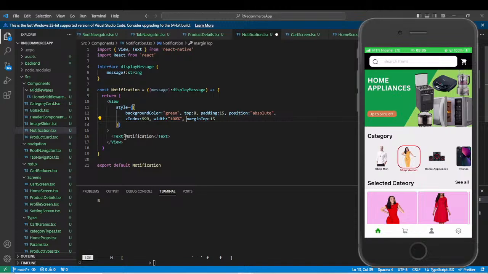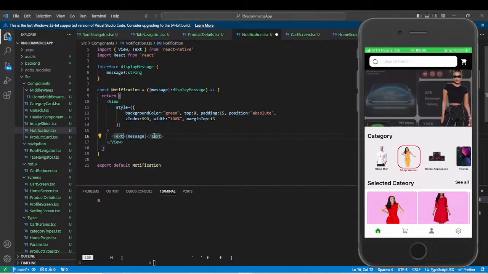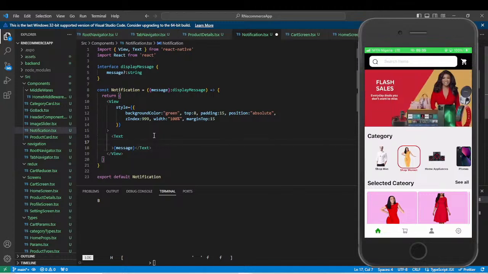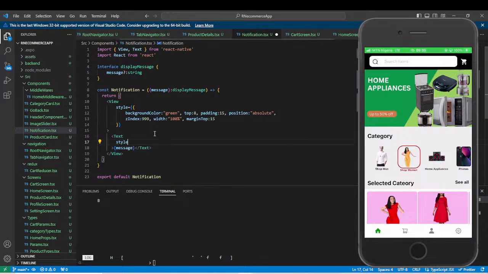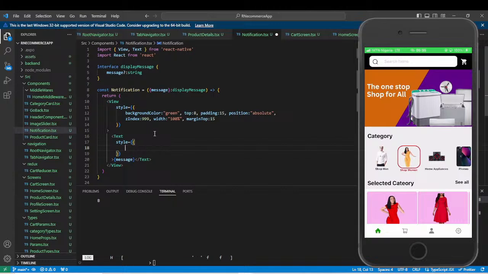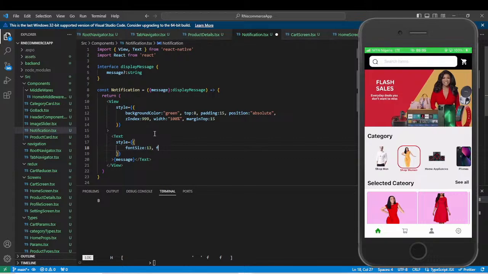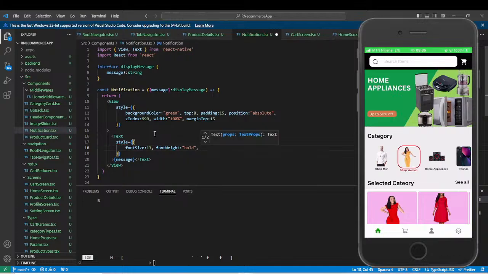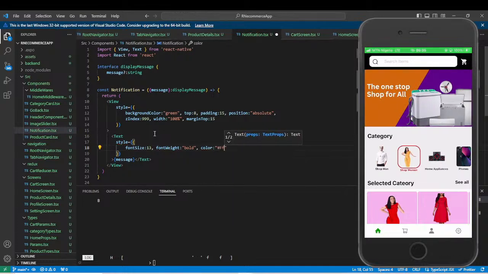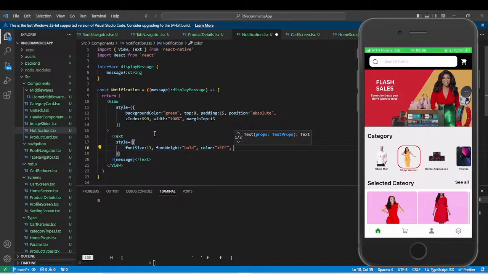So we'll come into our text here and we want to display the message. I want to give it a style. Let's give it a font size of 13, font weight of bold, a color of white, and text align center.